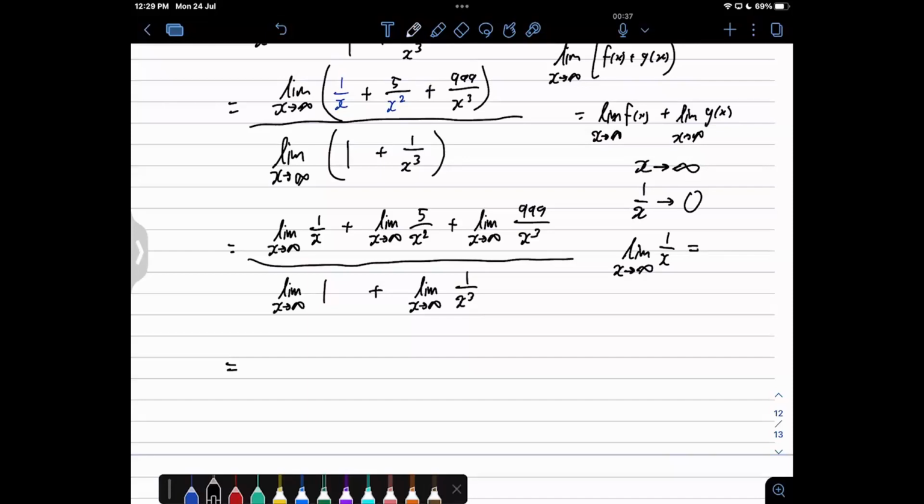x will be exactly equal to 0. Yes, correct. The value 1 over x will never be 0. It will always be slightly above, but the limit at infinity must be exactly equal to 0. Do you get the difference? Yeah. 0.0001 is still not 0. That's the value of 1 over x.